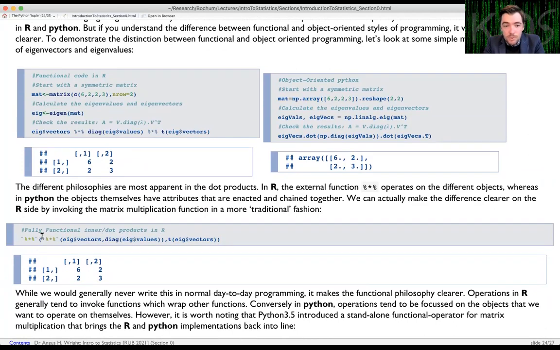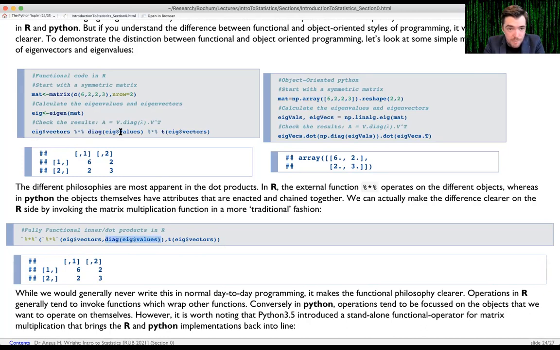To people who aren't familiar with R, that probably looks like complete gibberish. But it's essentially saying I have a function, which is this dot product operator, and I want to use a dot product of this thing with this thing.